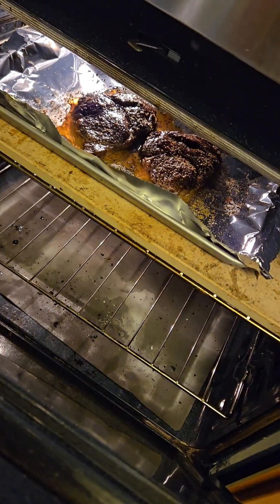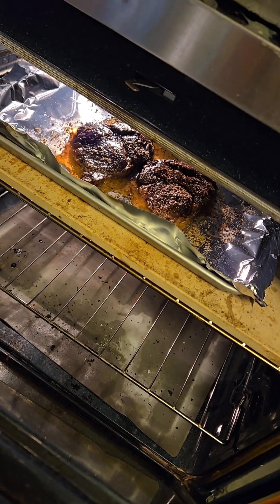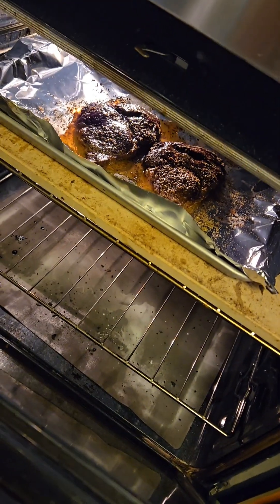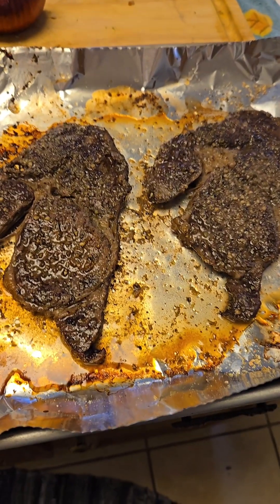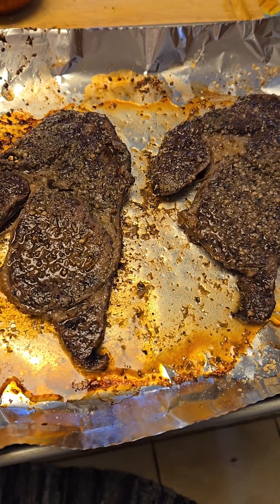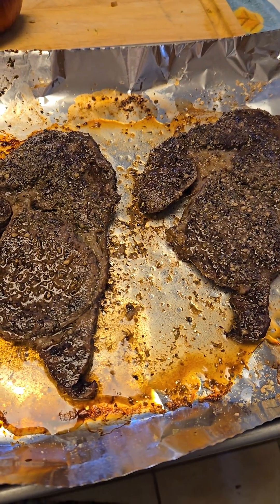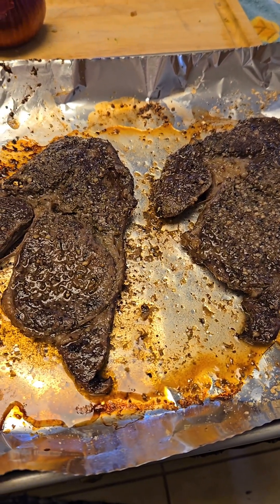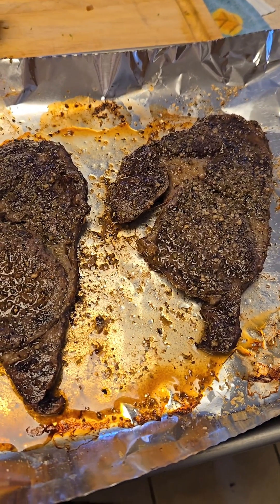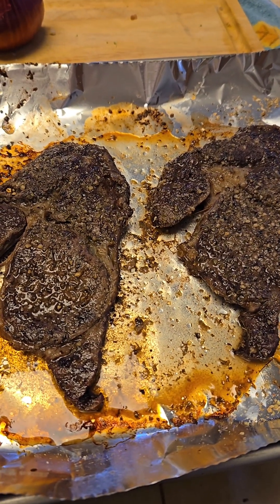Let's see how they're doing — ooh, don't those look tasty! I think we're just about done, pulling these out in just a minute. And there you go, herb steak — it smells divine! I made some mashed potatoes and a little salad to go with this, and that's gonna be my dinner tonight. Hope you enjoyed this recipe — remember this is not only a mom recipe but a grandma recipe. We'll see y'all next week, and don't forget I love ya — ta-ta for now!